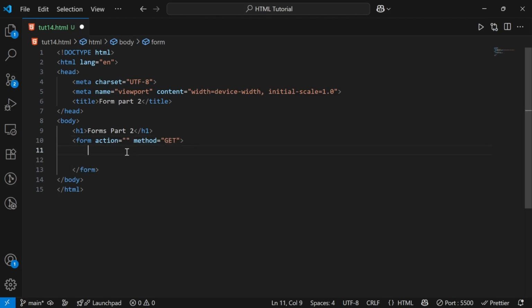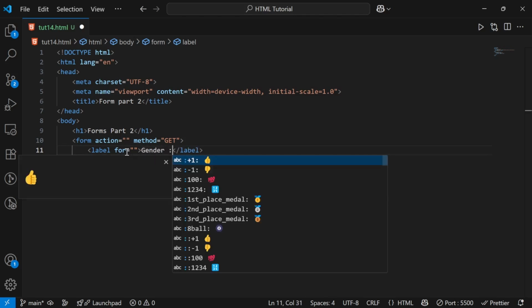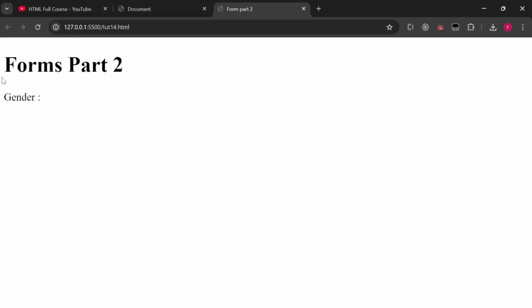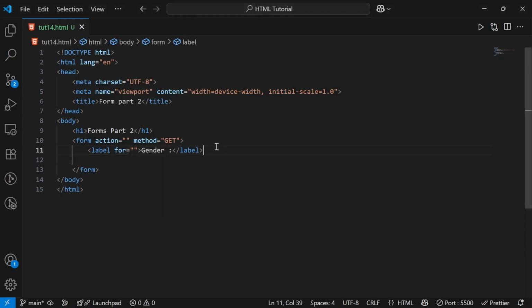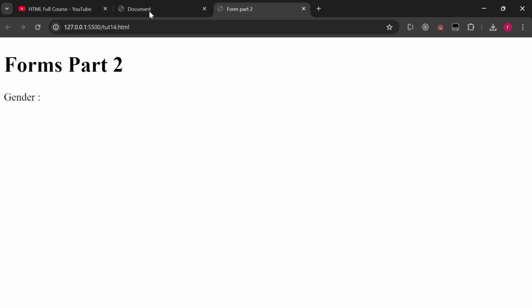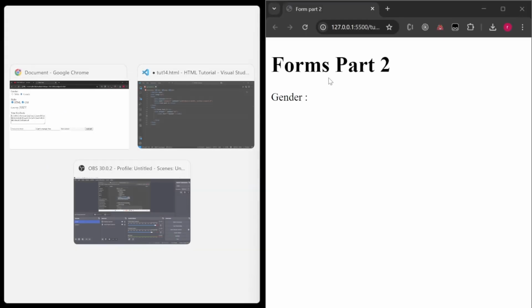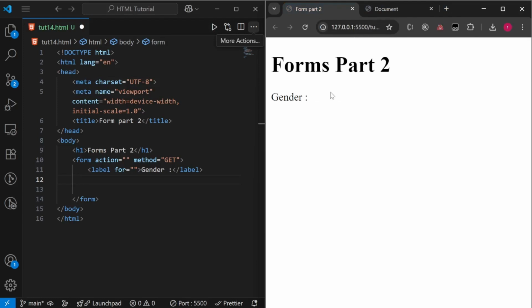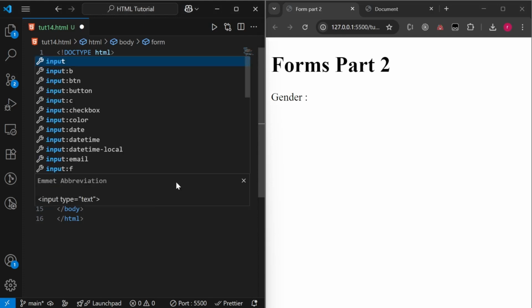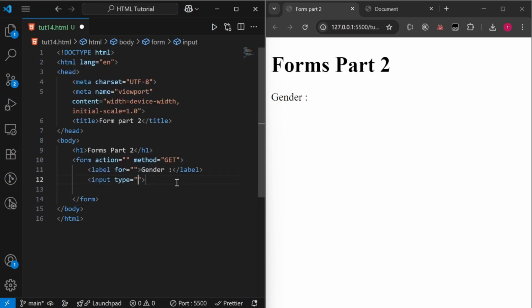Let's start with the first thing, which is radio buttons. For radio buttons, I first of all need a label which will say gender. See, we got this gender text over here, and then what I need is 2 types of radios. Let me keep this side by side so we can see the changes in real time. So we have gender. Now I want 2 radio buttons for this gender, right? So how do we create a radio button? In order to create a radio button, we use the tag input, and then instead of text, we name the type as radio. When you do this, see, you got this radio button. Now there are a few attributes that you need to attach.